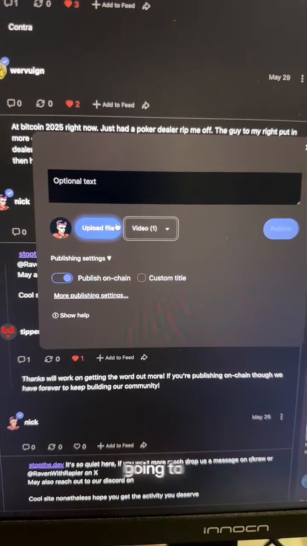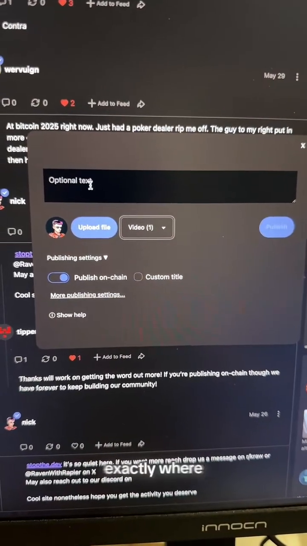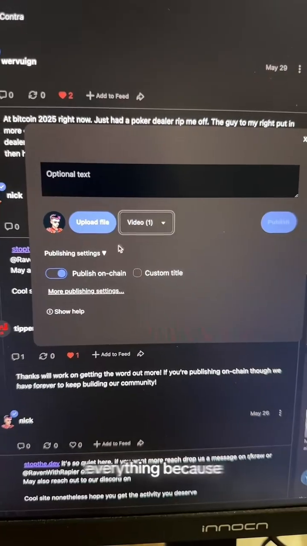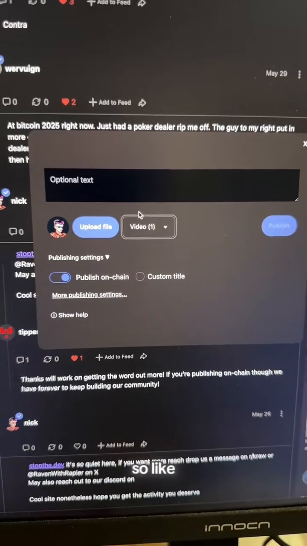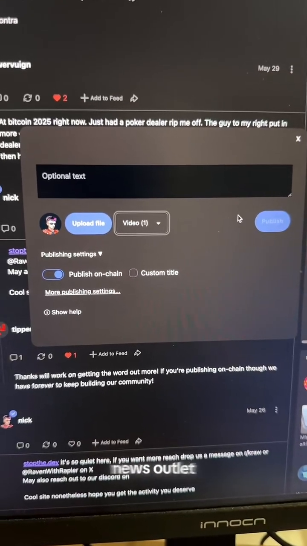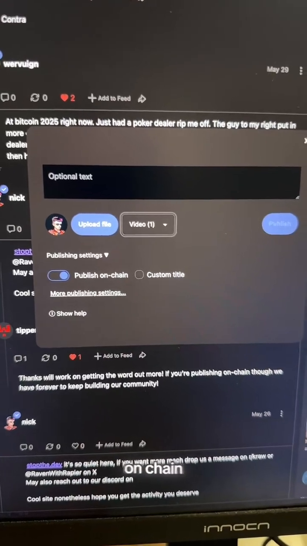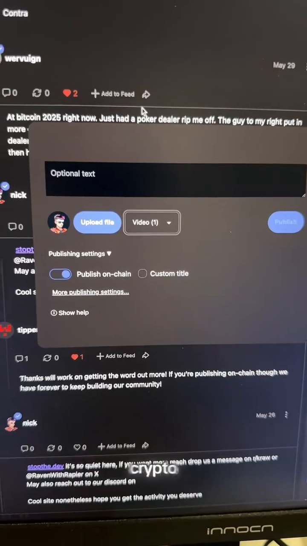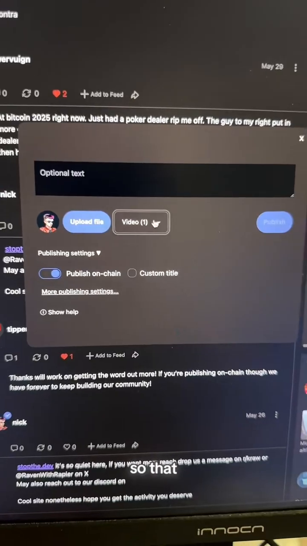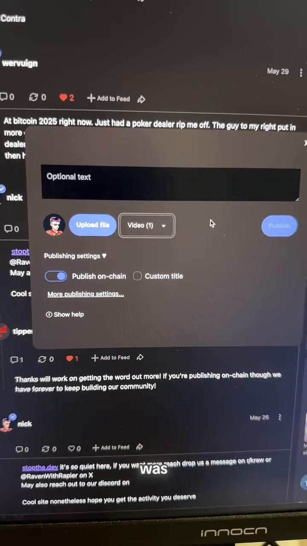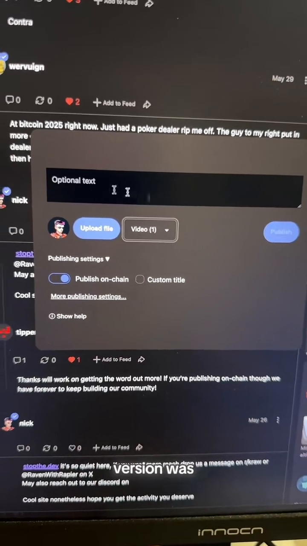And that's how we're going to be able to help fight deepfakes and AI fakes in the future, because we're going to see exactly who published everything because of the signature, and we'll be able to see when something was published. So every official news outlet, every public official is going to be publishing their content on chain, because that's the only place where you can cryptographically identify when something was published. There's no other method to do that. So if somebody comes along and alters it, you can find out mathematically what the original version was and who published it.